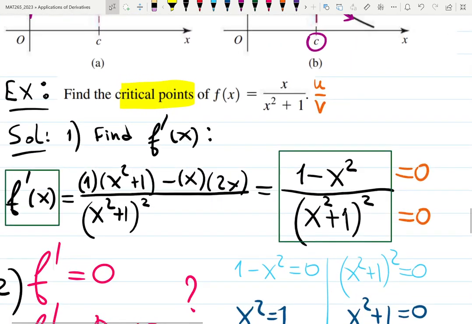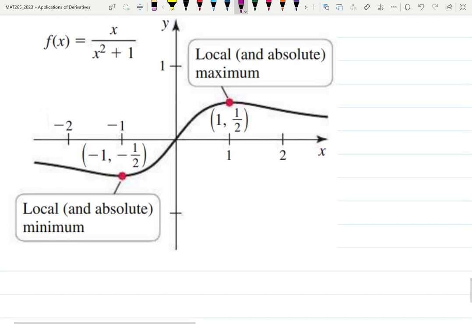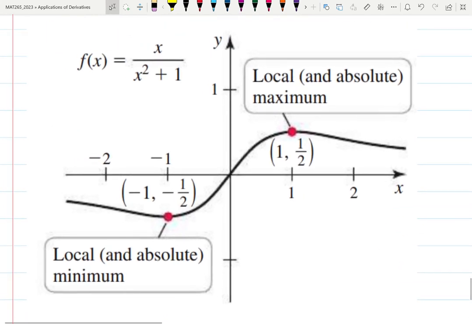But what did we do? I don't understand why we did this. So let me show you. I took this graph and I plotted it in Wolfram Alpha or Desmos or whatever you want. Here it is. Here's the graph of this function. And indeed, at 1 and at minus 1, it has max and min. Local max, local min, or maybe even global. That's why we're finding it.